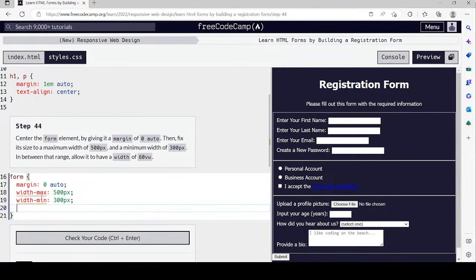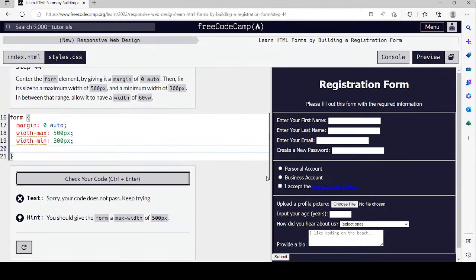Between that range, allowed to have a width of 60 VW. Yeah, I'm actually not sure on this one. Let's see. Okay, so it's actually max-width.